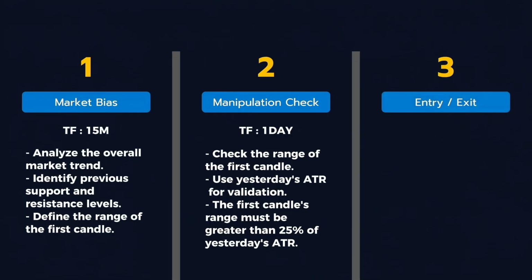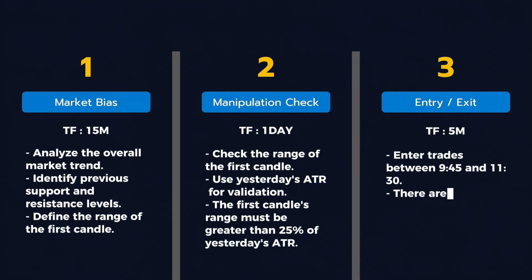The third step is to enter and exit the trade. The time frame will change to 5 minutes, and we will try to enter the trade within the first 2 hours of the day. The market opens at 9:30, the first 15 minutes. After that, we will wait until 11:30 to enter the trade.